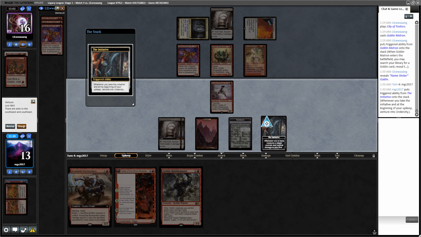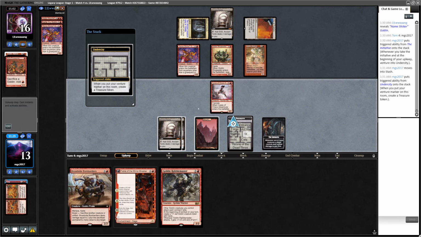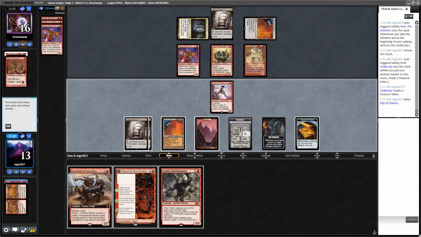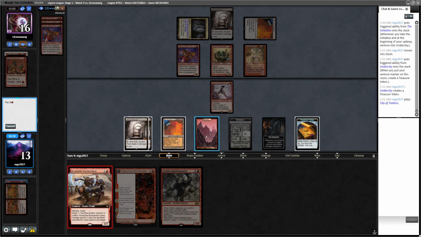This is tough. I'll take the stash, I guess. Okay. So I can play Rabble Master and Broadside Bombardier, make a guy, attack, but they're just gonna have Muxus next turn and just Name Sticker Goblin. And there's no goblin on the battlefield I really want to kill right now. So attack for 2, 3, 5, 8. Do I just need to make blockers and then hope I'm not dead? I think I'm pretty close to dead.